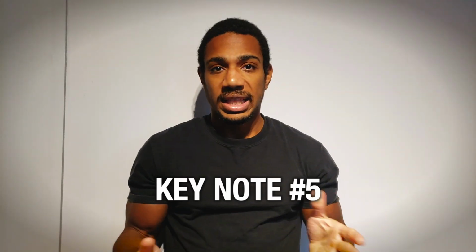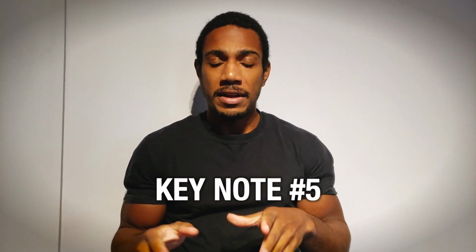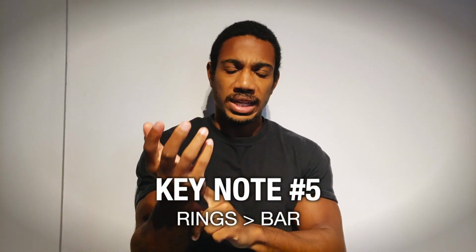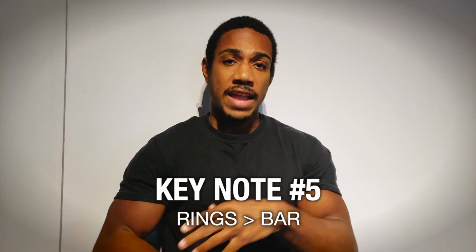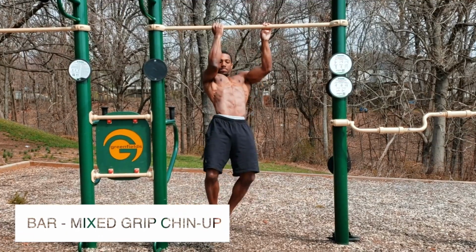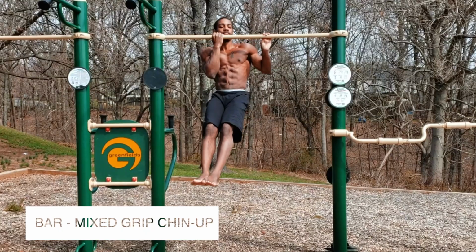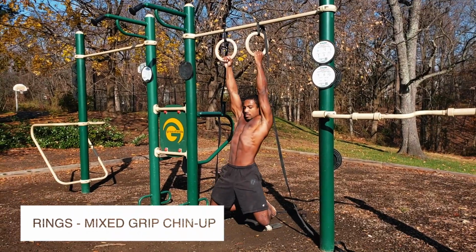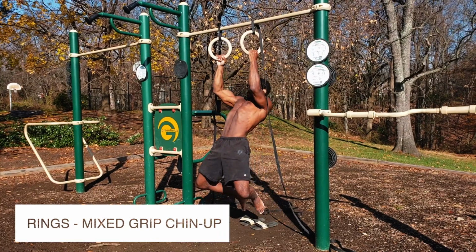Last keynote, this one is a little bit subjective, but you might find this movement more comfortable on the wrist, elbows, and shoulders if you perform it on rings compared to a bar. Everyone's different, so this may or may not apply to you, but if you feel any pain during this movement, try swapping over to rings and seeing if that works better for you.